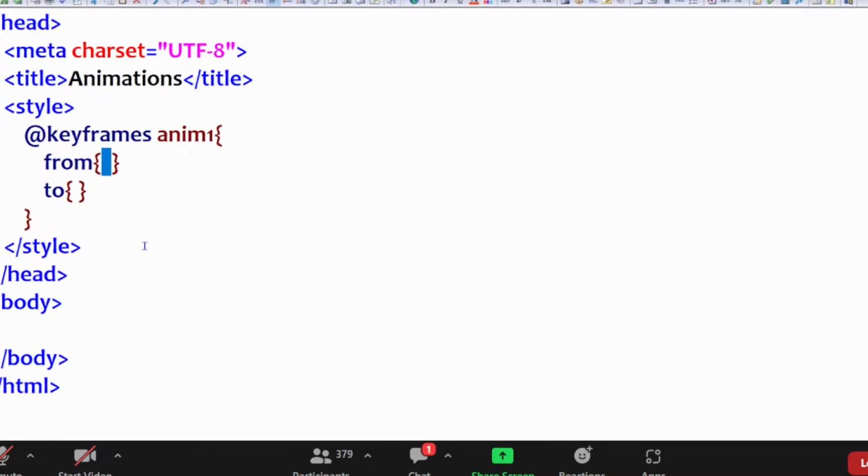So first point, yes sir, I'm changing some colors for easy understanding. Background color I'm changing. Whose background color, sir? We have not decided that yet. We have to decide that in the mapping process.